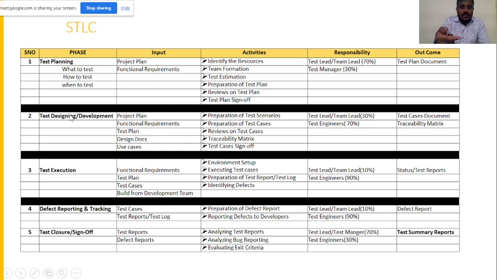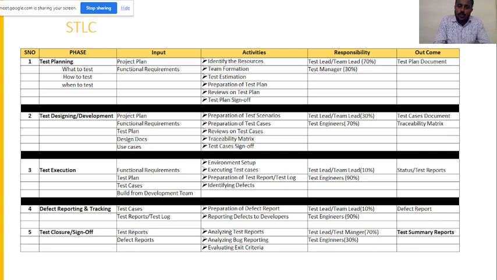Now, test designing or development. Here we write what are called test scenarios and test cases. Here, my dear students, your responsibility will be more. Now, let me discuss the input.